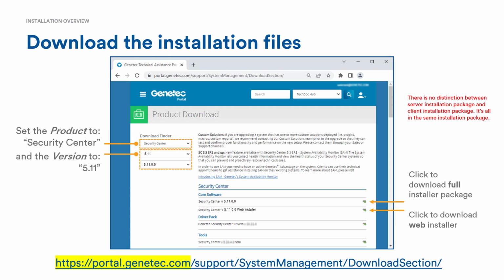Once you've selected all the installation options in the Install Shield wizard, it will download only the necessary components to be installed. Whereas the full 3.8 gigabyte installer package has everything bundled within it, whether you need it or not. Note, there is no distinction between server installation package and client installation package. It's all in the same installation package.